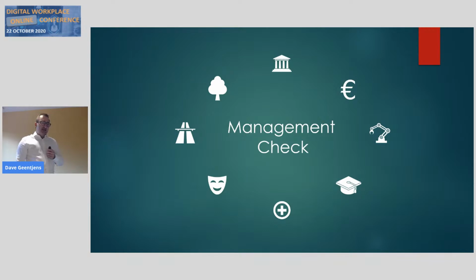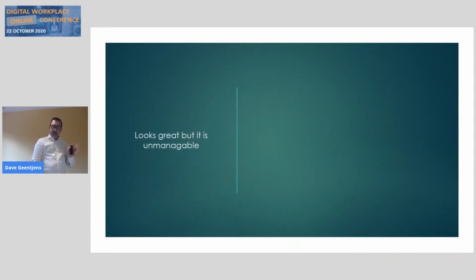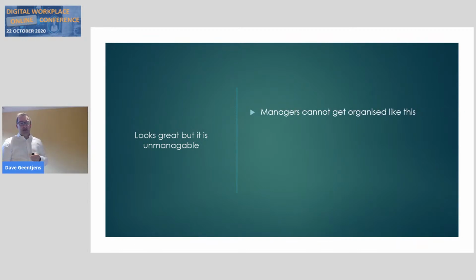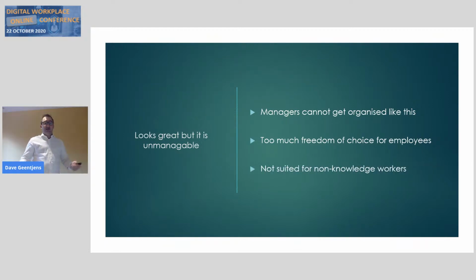So with this expanded concept, we go back to our management, and now we explained our broader concept to the management of all the Flemish government, of all areas that we had. And we got some interesting feedback, because they said, looks great, but it's unmanageable. The managers cannot get this organized. There is too much freedom of choice for employees, and it's not suited for non-knowledge workers.